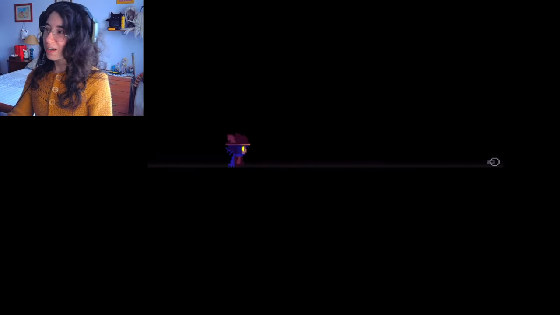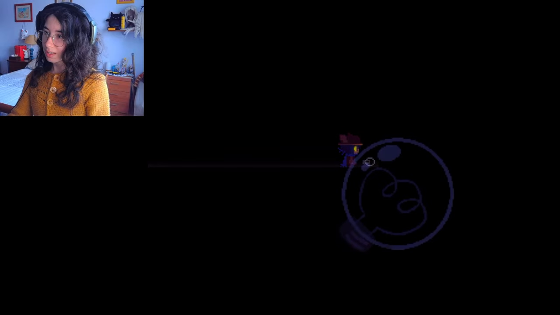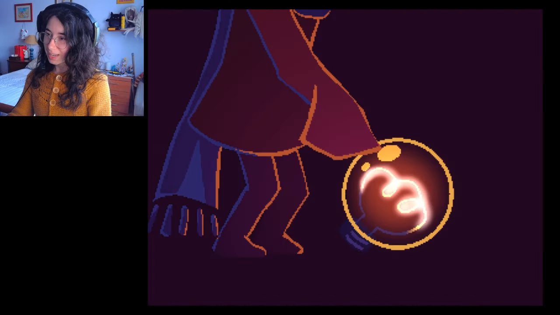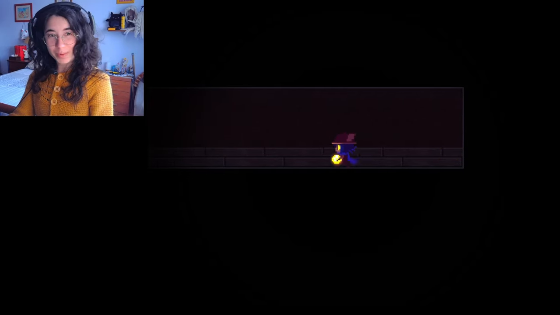Here we go. There's a hatch. Can I... Oh, never mind. I thought it was a keyhole on the floor. It's a light bulb. It's a big light bulb. I have a light bulb.